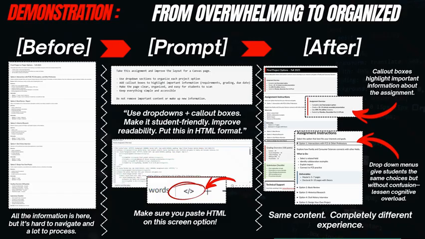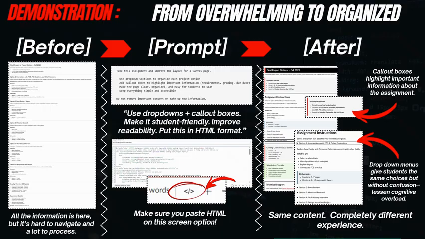So my prompt may say something like, use drop-downs and call-out boxes, make it student-friendly, improve readability, put this in HTML format. Then I simply copy the HTML ChatGPT creates and paste it into the HTML editor in Canvas. And that's really the key.